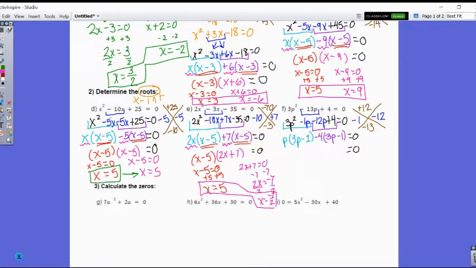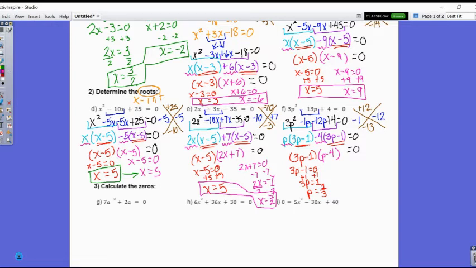So do you have matchy-matchy parentheses to finish the factor? Yes, the 3p minus 1 and the 3p minus 1 match. That'll set up my first binomial. Second binomial comes from, that's right, the GCFs, that p out in front and then that minus 4 that we pulled in the middle. Use these to set up our two mini problems. We've got to do the 3p minus 1 equal to 0. So I'm going to add that 1 to both sides. 3p then equals 1. Divide both sides by the coefficient 3, so p equals 1/3.